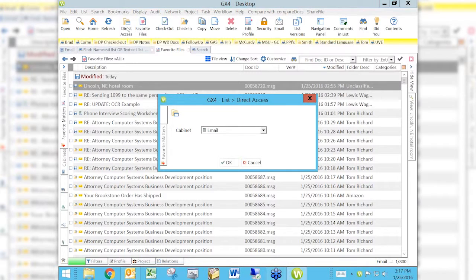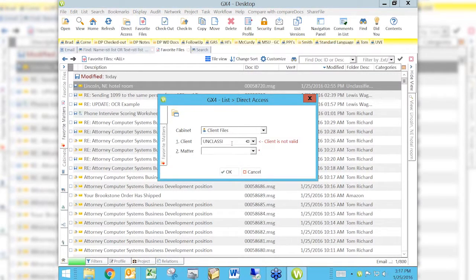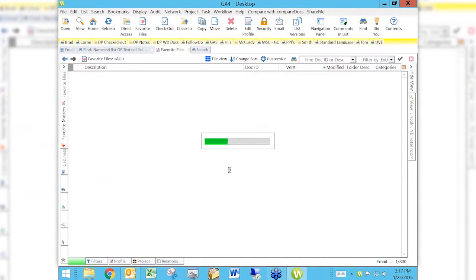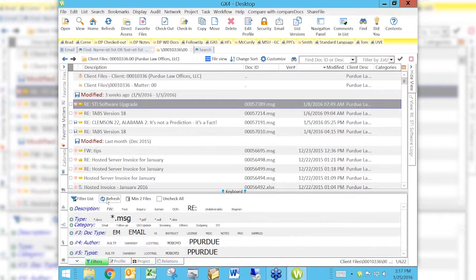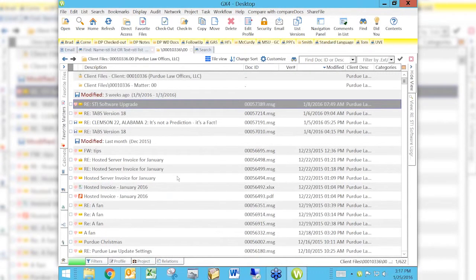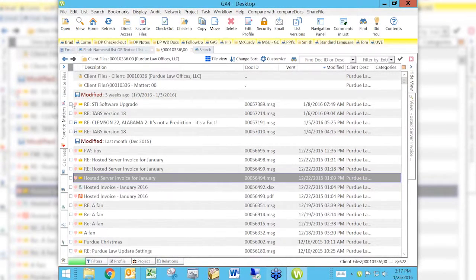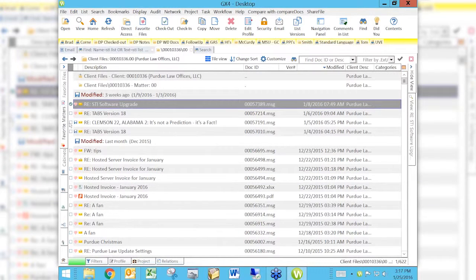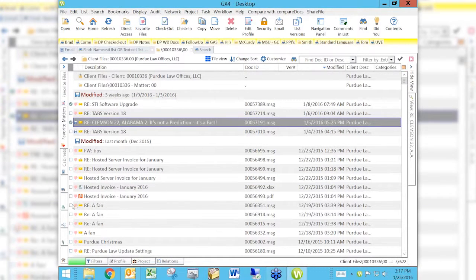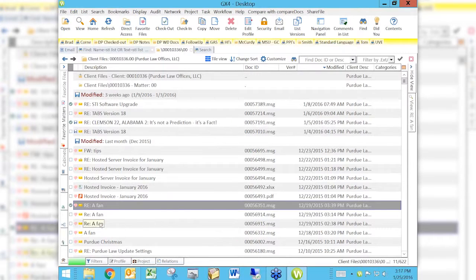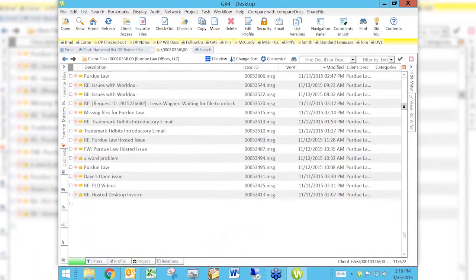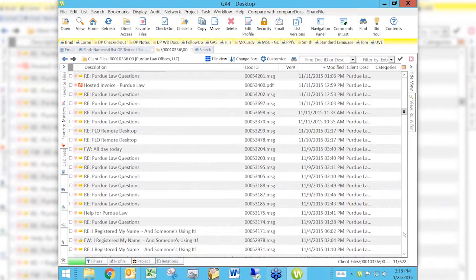I'm going to go to Direct Access, to my Clients, Files Profile Group, go to Purdue, and choose Purdue Law Offices, and look at some documents. Let's pretend I have several documents in here that have to do with a certain project that we're doing right now. There's this one, and this one, and that one, and way down here, some other document.